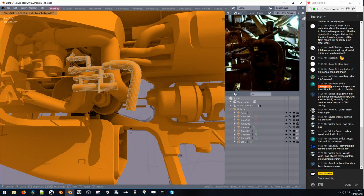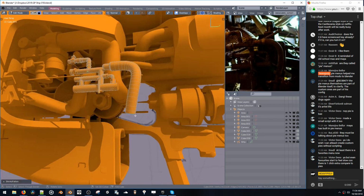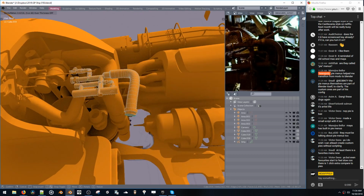Wish I could at least create custom pies without scripting. Yeah, that would be nice. I mean, there is this thing called Pie Menu Editor. That itself is an add-on that you can use to build pie menus, and it's actually really, really powerful, but I think you have to pay for it. But yeah, that should be just a standard part of the Blender program, you know? That would be great if we could make pie menus.